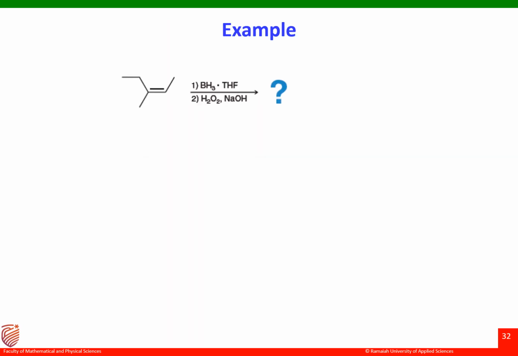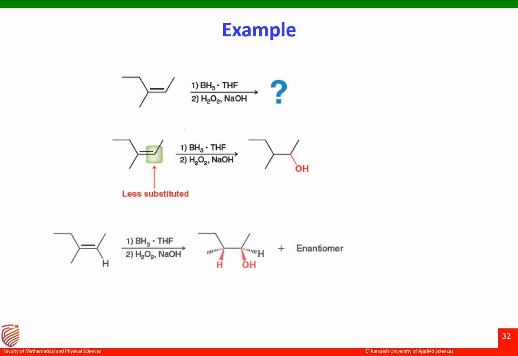Let's take up one more example here. What would be the product formed? The product formed would be an alcohol added across the less substituted position, or here at this position it would be formed, right? Yes. So at the less substituted carbon, the alcohol is going to be formed. It is a syn addition process, so the stereospecificity of the reaction, syn addition, is relevant. While drawing, you need to see that you are attaining a syn addition. Few more examples to carry out at home.